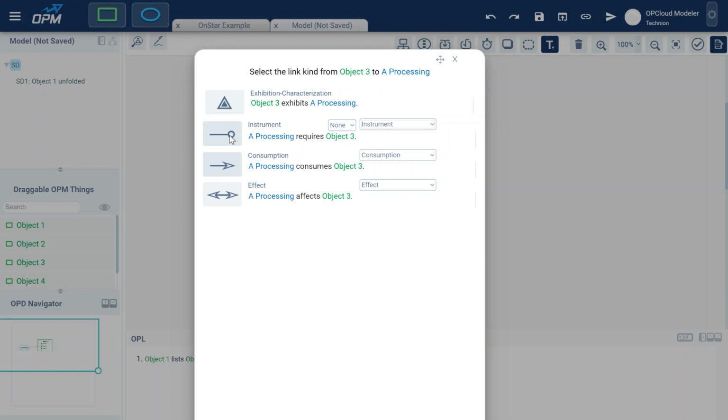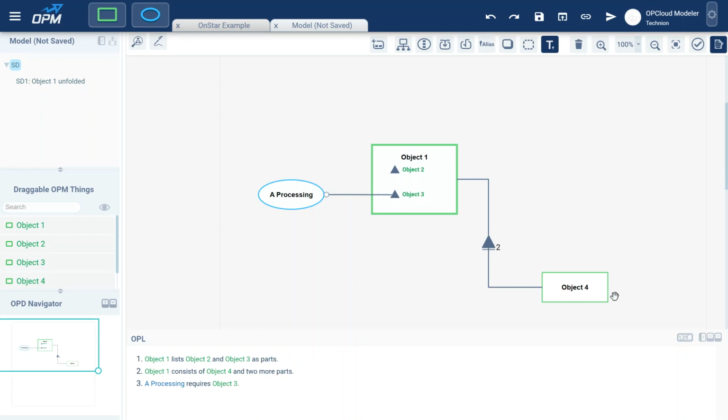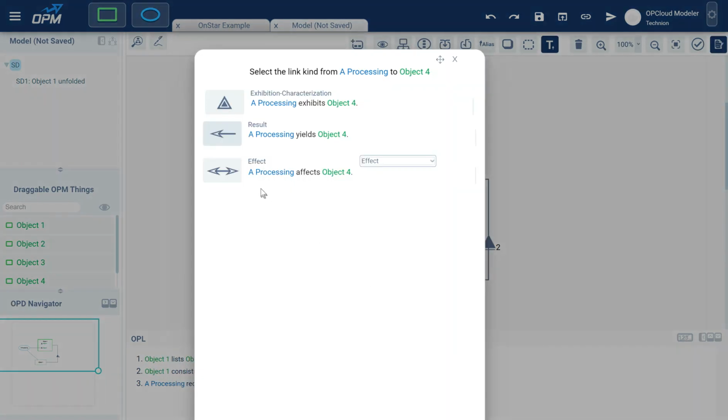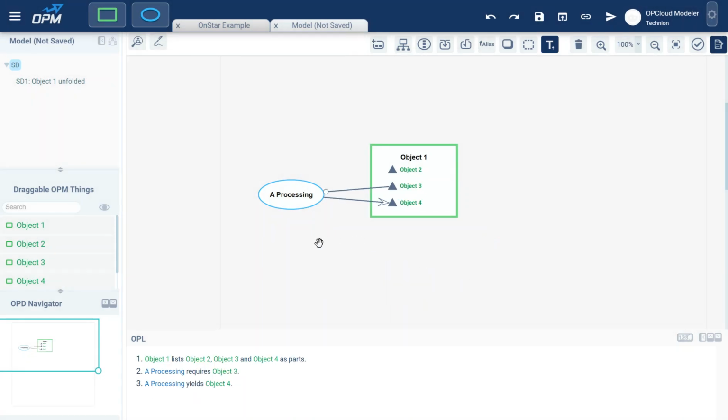For example, we can use it as an instrument. Later on, I can take out an object and create a direct link into it, for example, the result.